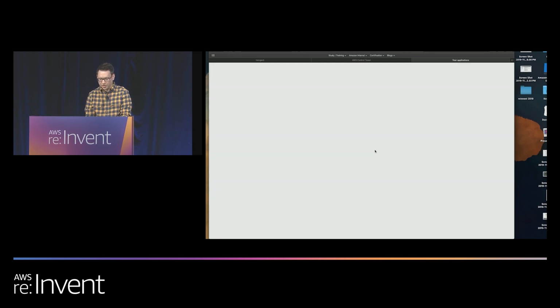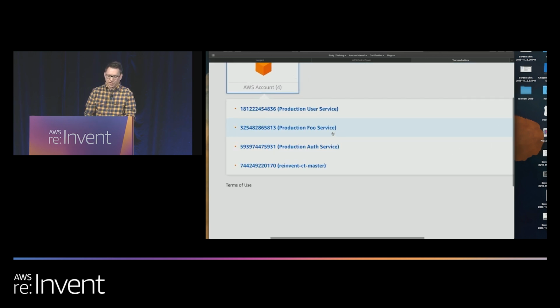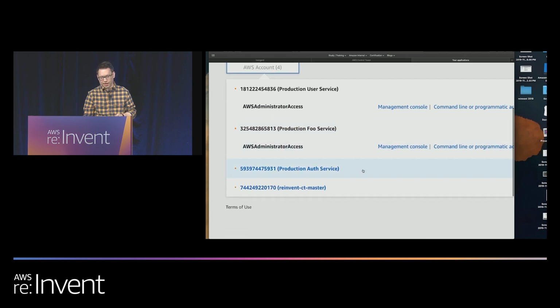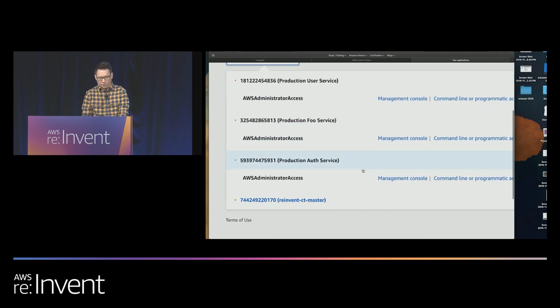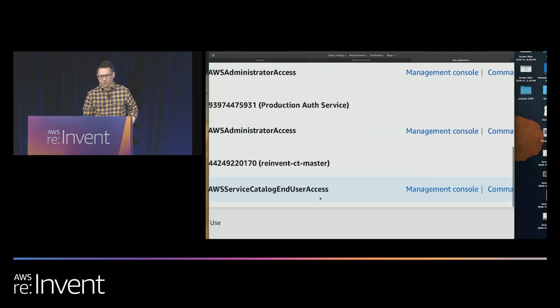And we're going to see a few things because I've cheated and pre-provisioned some accounts, so you don't have to sit around and wait for that to all finish. We're going to see some accounts sitting in here. This particular user happens to be the owner of these accounts, so we'll see that he has permissions to access those accounts as an administrative user. But when we look at the Control Tower master account, he has this Service Catalog end user access. So he has very little permissions to the Control Tower master account. Basically, the only thing he's allowed to do is access Service Catalog and launch accounts.